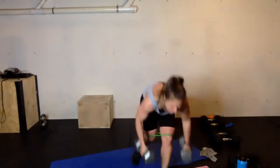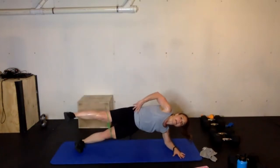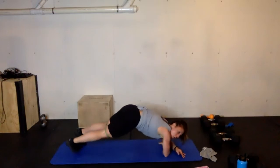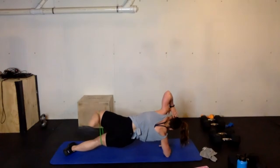Half side plank butt kick. Come right down. Then add some resistance. Let's go. 5, 4, 3, 2, and 1. Remembering that bottom leg can always come down to the ground if you need to. Lift. 5, 4, 3, 2, 1.